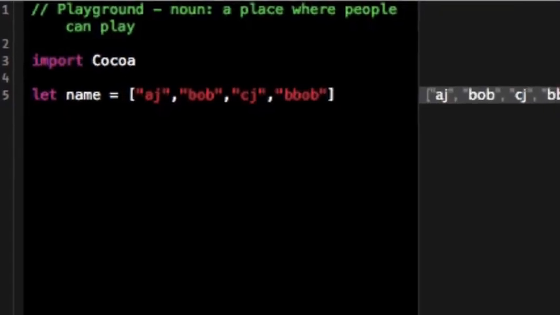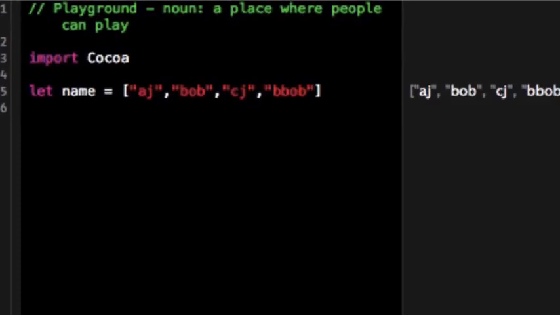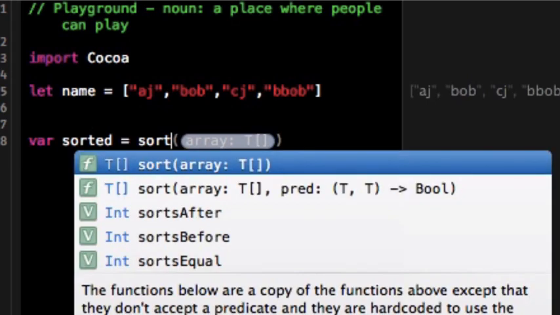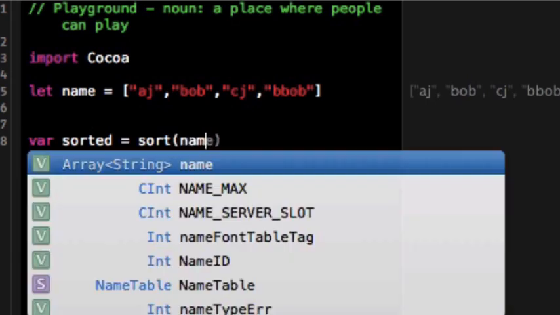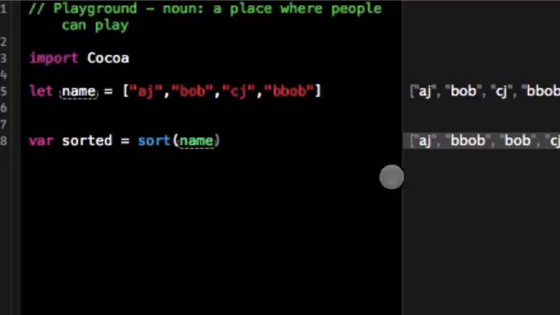Right now I've got this array here, and something I could easily do is var sorted equals sort names. So I could sort the array, and as you can see on the left, the array got sorted. AJ is first, then Bebob, then Bob, and then CJ. So the array got properly sorted.